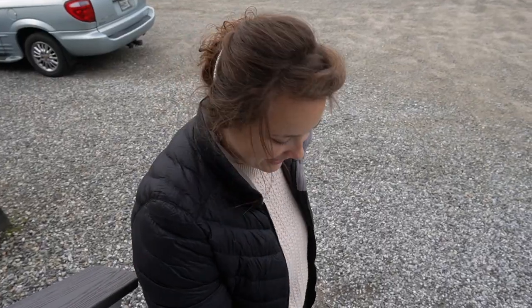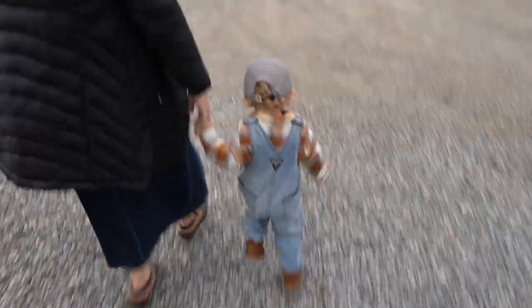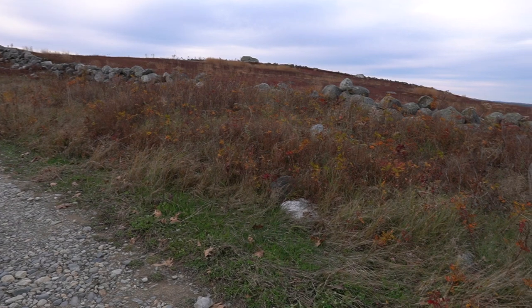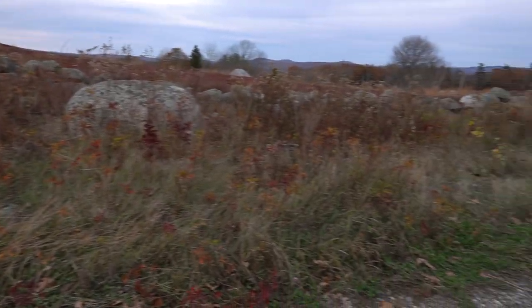Thank you. So we're gonna go take his 2-year-old photos. We're up on Clary Hill, and I think this is gonna be a beautiful place to take photos.